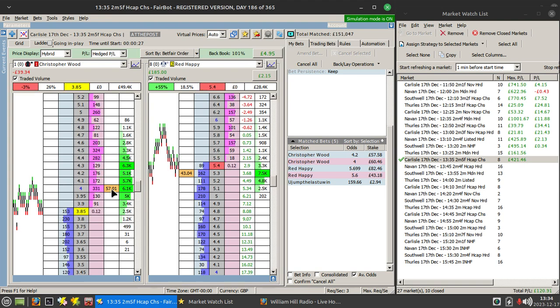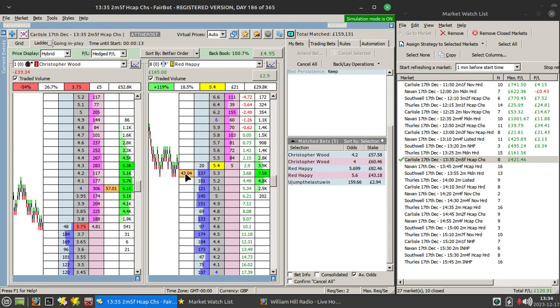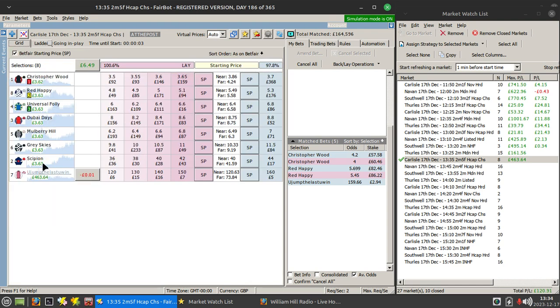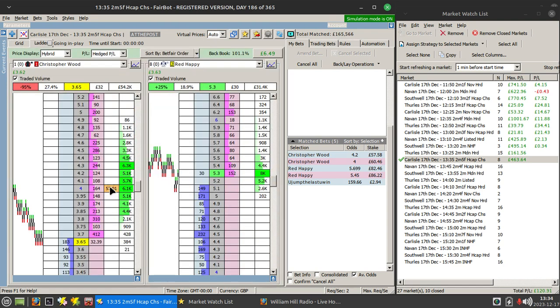This one hasn't been matched, so if this one gets taken, we don't actually need that one. But of course we can leave that in if we're going in running. This one looks like it might get taken anytime soon. Right, so that's that now cleared, so you'll see we're all green again. So we can just get rid of that stake.